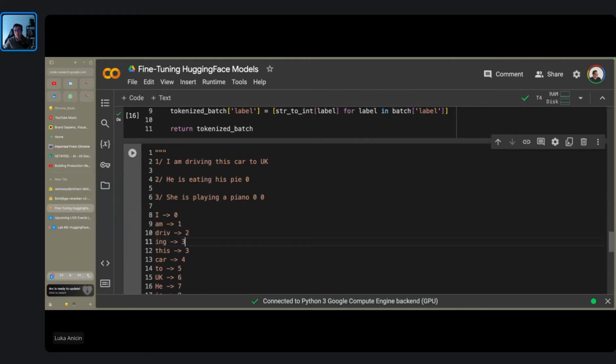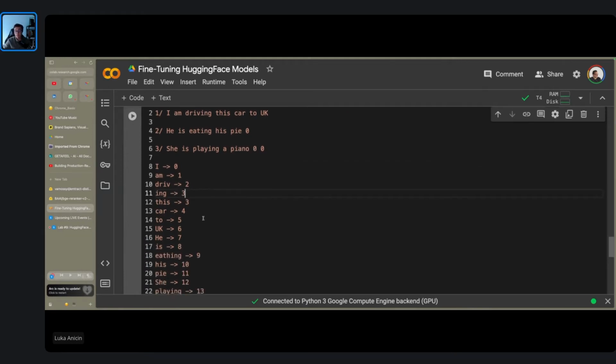That's called a subword tokenizer. Now some tokenizers are even character based, so basically you would have it like this and so on. It really depends on the model that we are using.